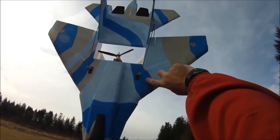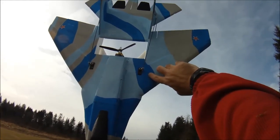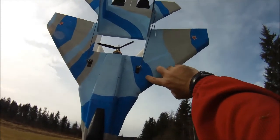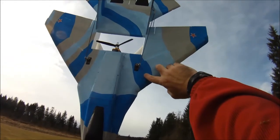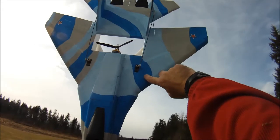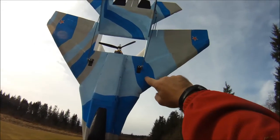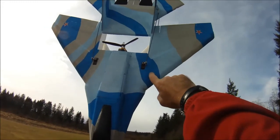I had actually built this before Stefan had flown his and validated it, but with my previous prototypes, I had always been balancing it about a half inch ahead. So when he flew it, he agreed with me. So our new CG is about a half inch ahead. It's essentially right there at the end of my fat sausage finger.